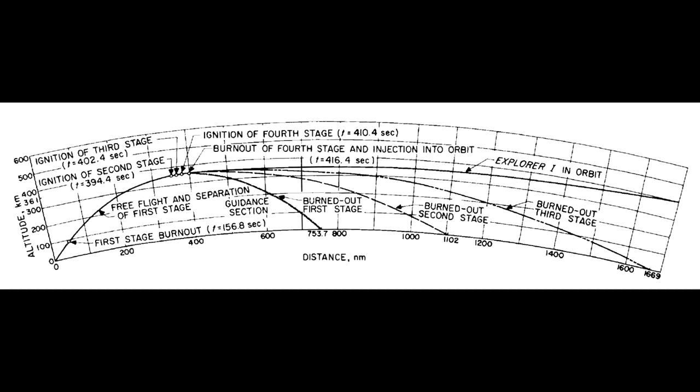The Juno rocket would fire its engines for 155 seconds, accelerating uprange and downrange, taking the spacecraft towards space. After the engines cut, the vehicle would coast upwards, then the guidance section would separate and use thrusters to orient the spinning section to point it downrange. This isn't as simple as you might think, because you have a lot of spinning mass on top and you have to account for the gyroscopic precession caused by applying thrust to this. The vehicle would reach apogee at about 360 kilometers, six and a half minutes into flight. At that point they would fire the three stages in sequence — each taking about six seconds to fire and two seconds to stage — and about 30 seconds later Explorer 1 would finally get into orbit.